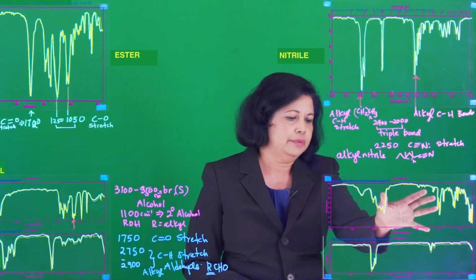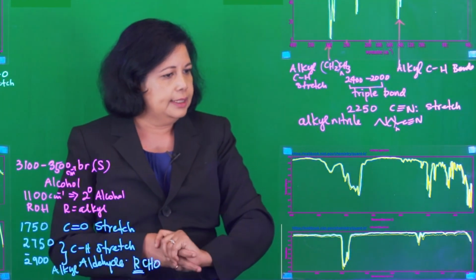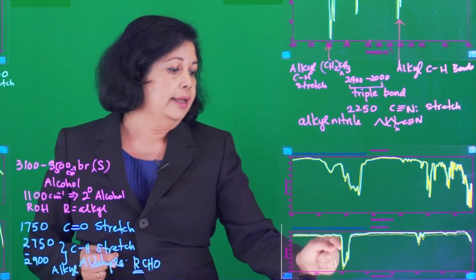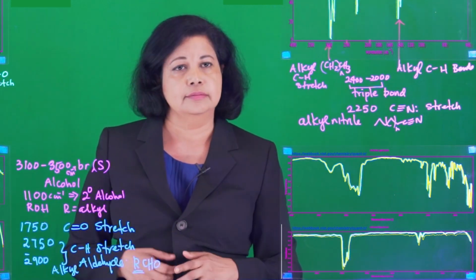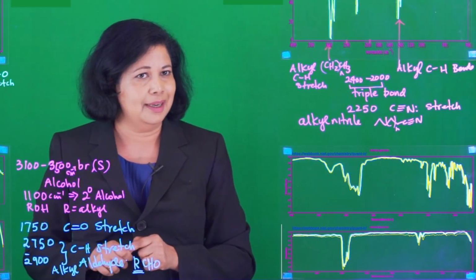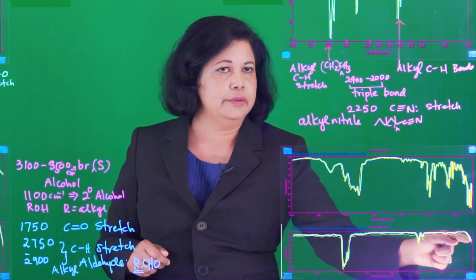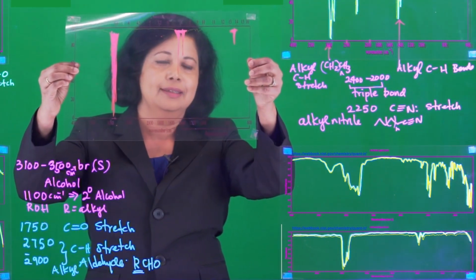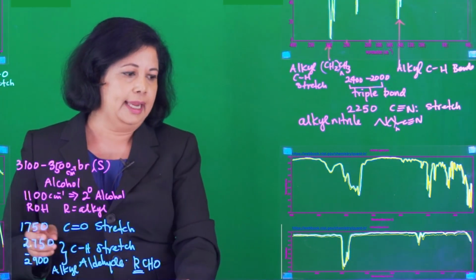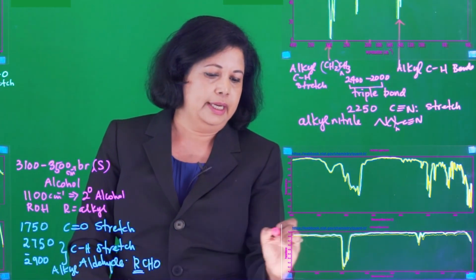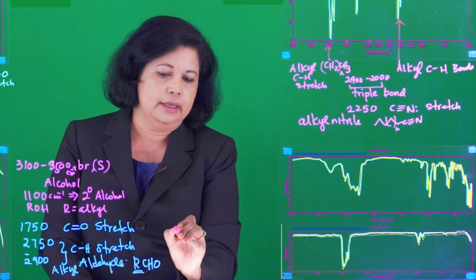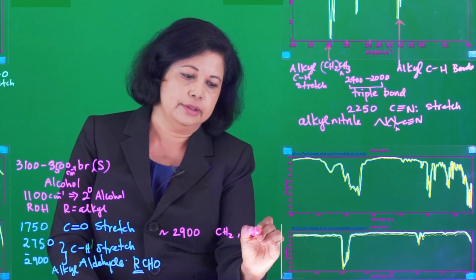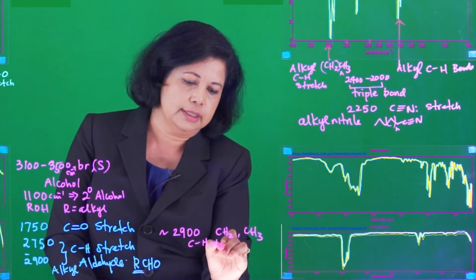Let's move on to this one over here and over here. Well, let's do this one first. Look at the spectrum. It's just got a peak here and a peak here. And this one has a doublet, and two peaks here, and a tiny peak around here. Doesn't it remind you of this? That's right. It's just an alkane. So here we have an alkane, around 2900 is your CH2 and CH3 CH stretches.